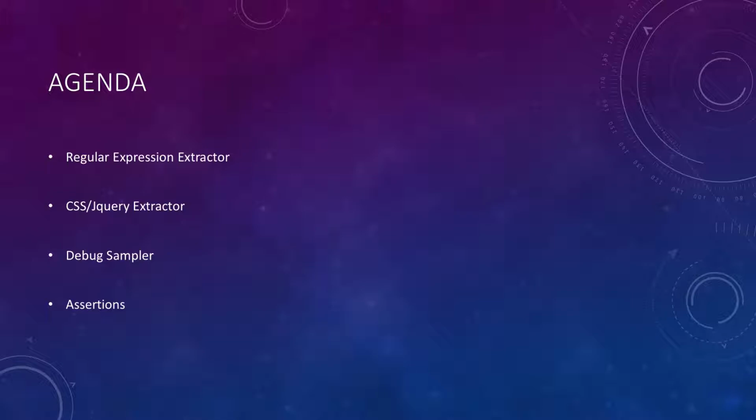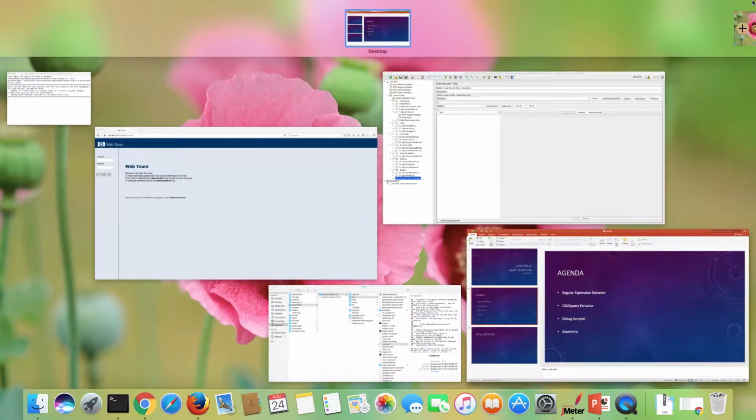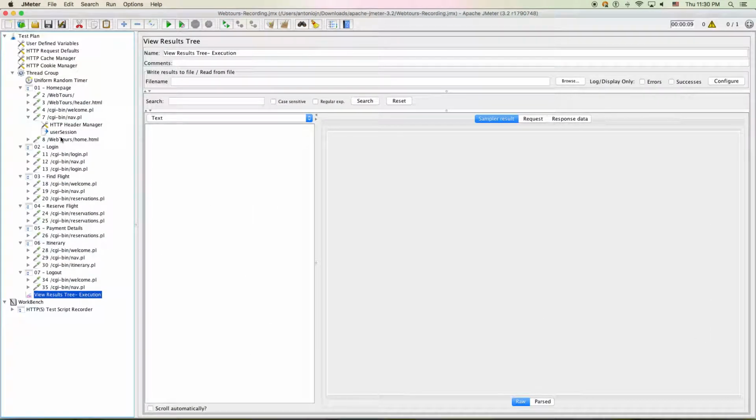Well, if you remember in the last chapter, we had to use a regular expression extractor to correlate the user session in our script. Now let's go back to the script that we were working on. This is the script that we're working on.